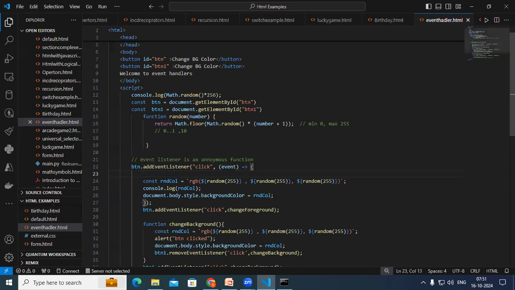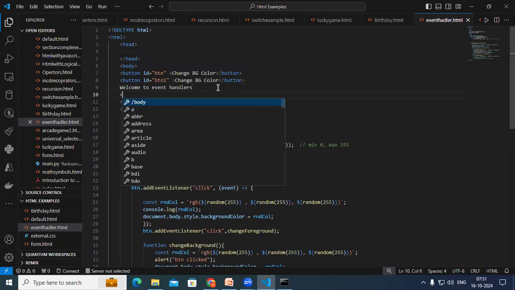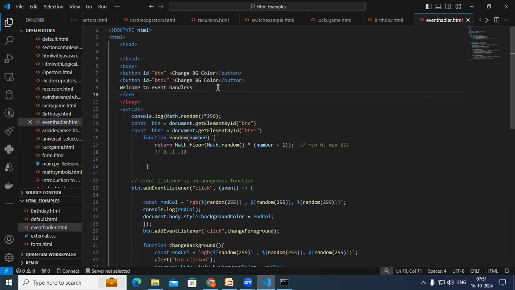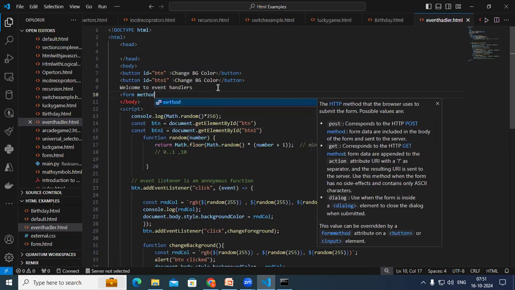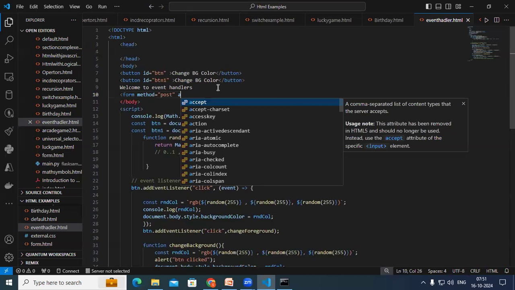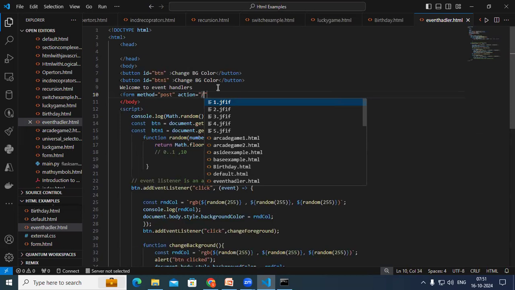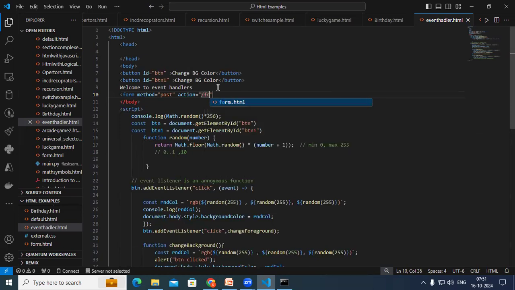Now I come onto the page and try to add some form here. Form, then method equal to post. Similarly, action equal to some page name, like form.html.